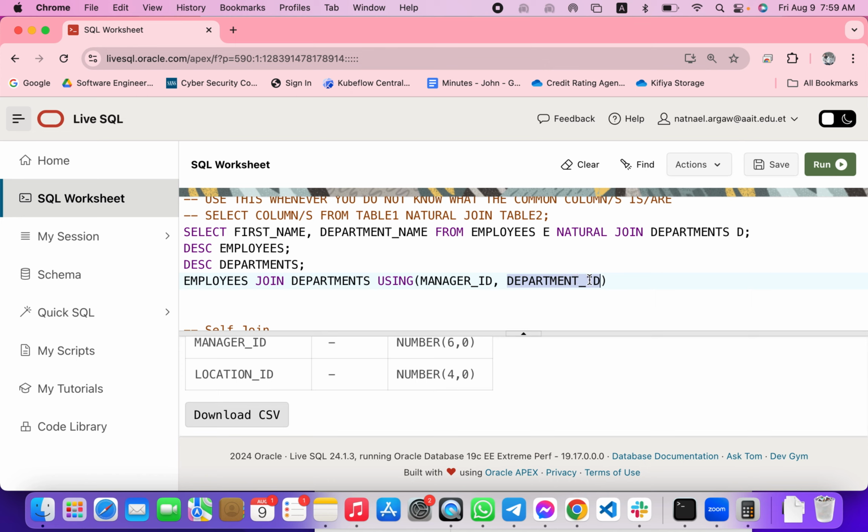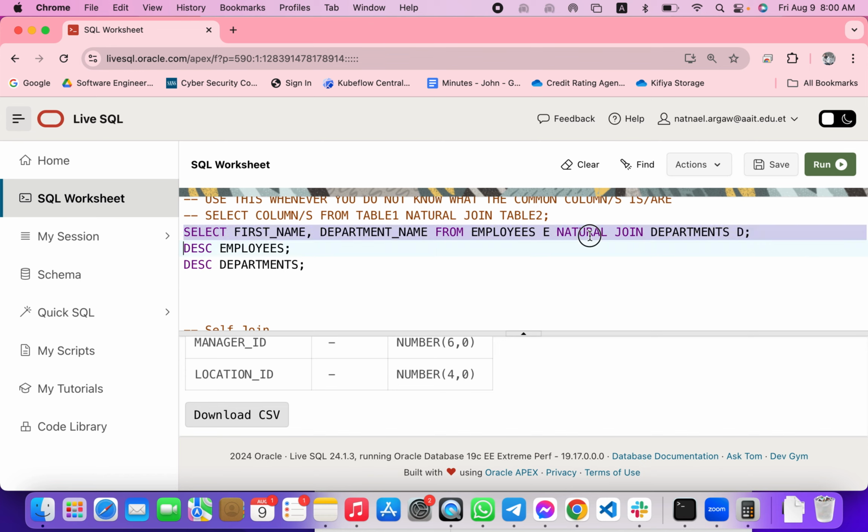This means the join condition is a bit constrained or a bit hard to fulfill. So in this case, it has some setbacks if you use natural join, but if you do not really know what the common elements are, it's really an ideal way to solve it.